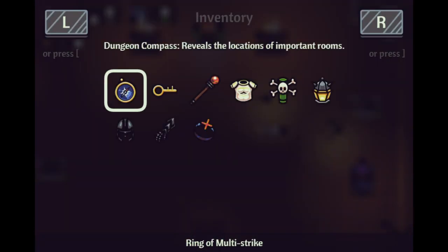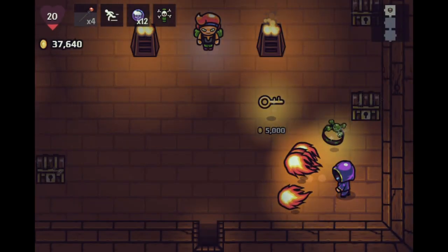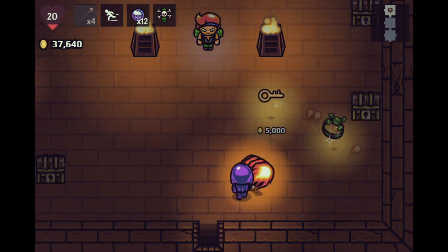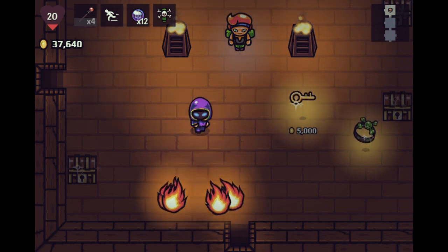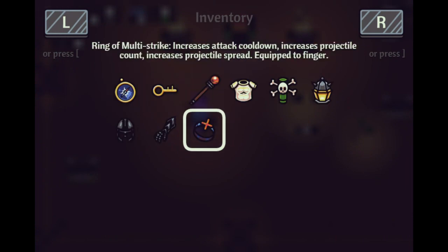Okay. That's weird. Ring of... I've never gotten this. Wait a second. Wait, how many am I shooting? I thought I saw 5 for a second. Is it just 4? If it's just 4, it's definitely not worth it. It's just 4. It's not worth it. Dang it! That's actually really cool. I'm glad that I know it's in the game.